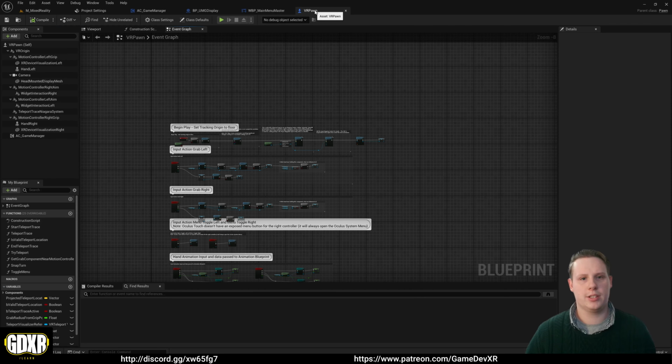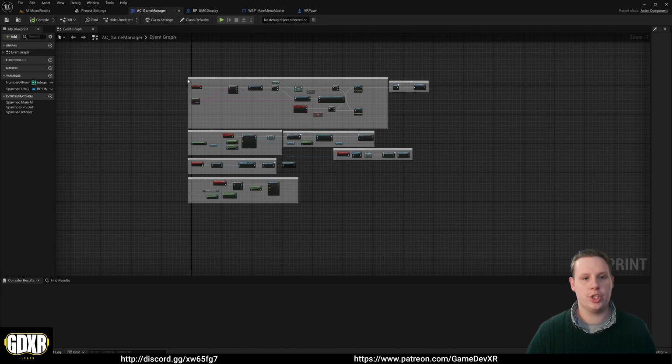We're going to start by creating a manager component, which is going to allow us to check for permissions from the headset and do some things based on those permissions. For example, if we don't have those permissions, we can tell the headset to quit out of the application. If we do succeed in getting the permissions that we need, such as scene data, we'll look at starting the game and spawning a menu.